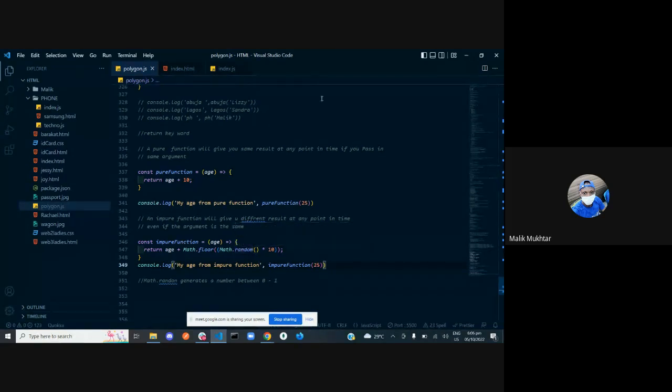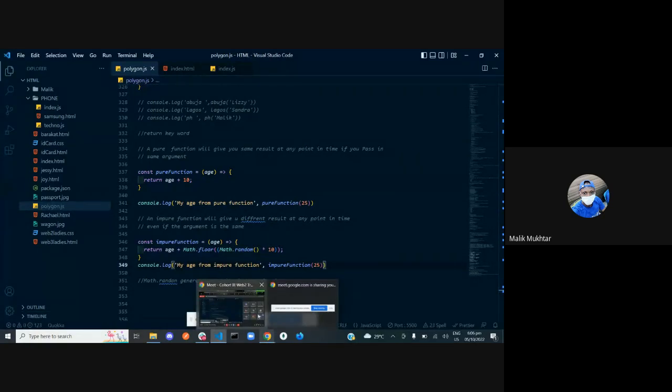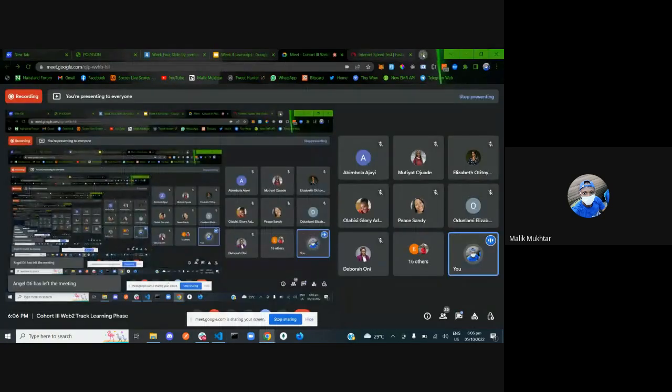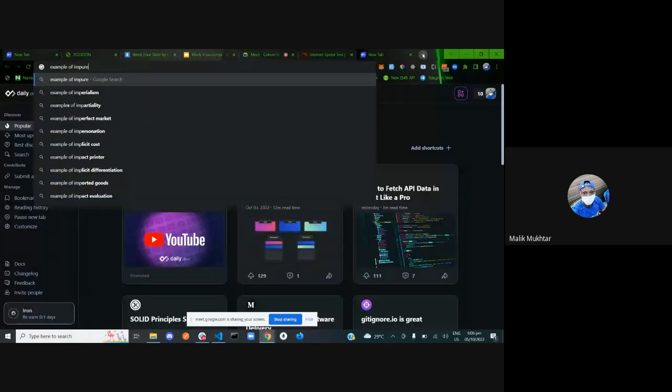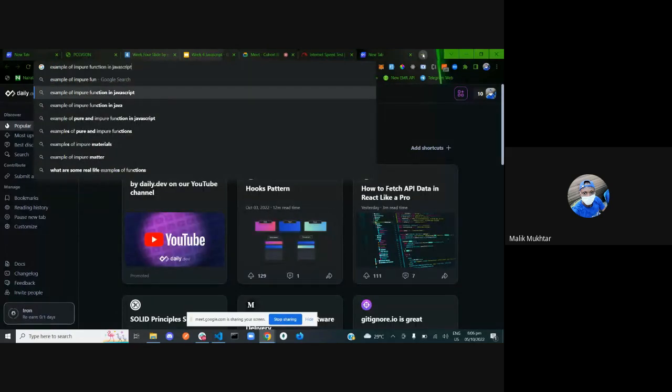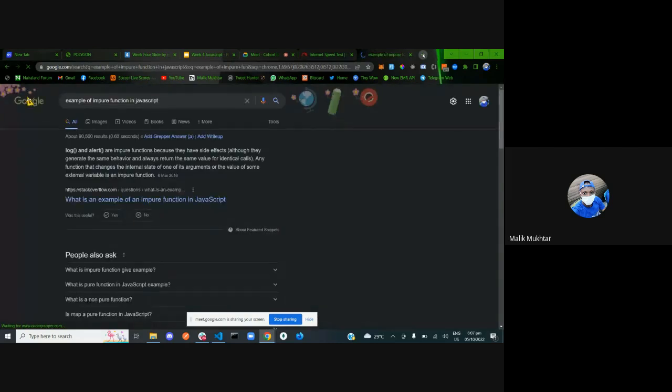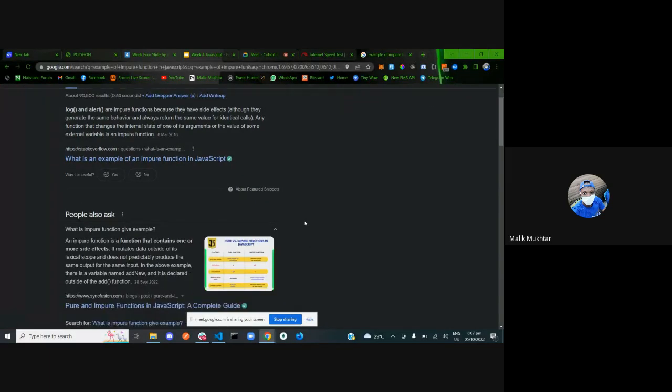Okay, let me try and Google it. Maybe we'll see a more insightful example. Example of impure function, JavaScript. I'm trying to look for a more reasonable one: that contains one or more side effects, must take data outside the local scope.